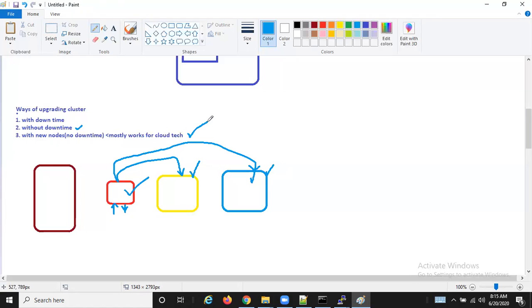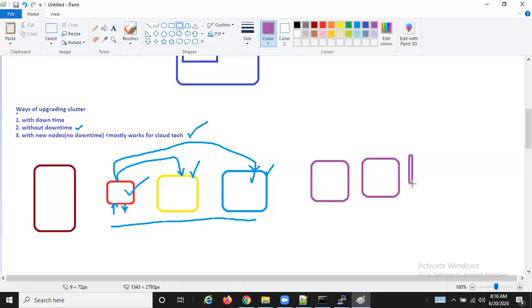If you are running your Kubernetes in a cloud environment, generally, on bare metal, bringing up a server is a difficult task, whereas in the cloud, bringing up an instance is a simple task. So instead of doing all these procedures, you let your nodes run like this, but you bring up a new set of nodes. While bringing up the new set of nodes, you install all the latest versions of the software that you want to upgrade to.